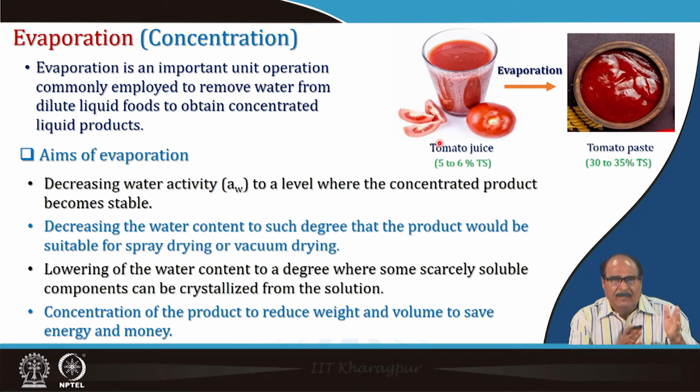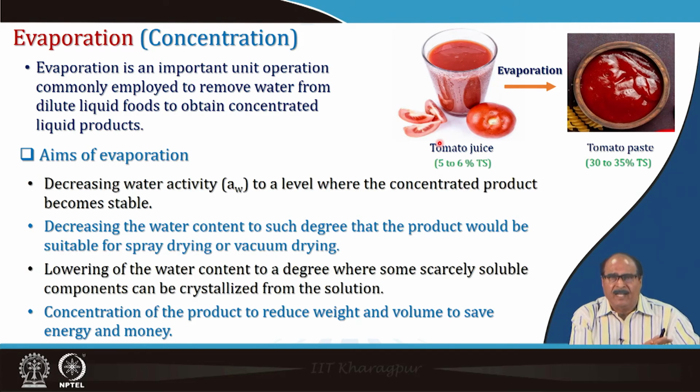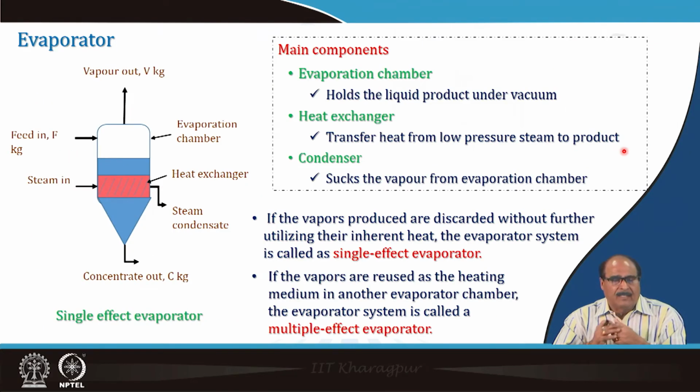So, obviously, that is the aim here also: the advantage you are getting in drying, a similar advantage you are getting in the concentration process also. The only difference is that here the bulk may be a little more, because you are not completely removing all the free moisture. In the drying or dehydration process, all free moisture present is generally removed and you get a solid product. Here only a desired level is reached, because the viscosity of the material becomes a limiting factor, that is, up to what level you should go for the final concentration.